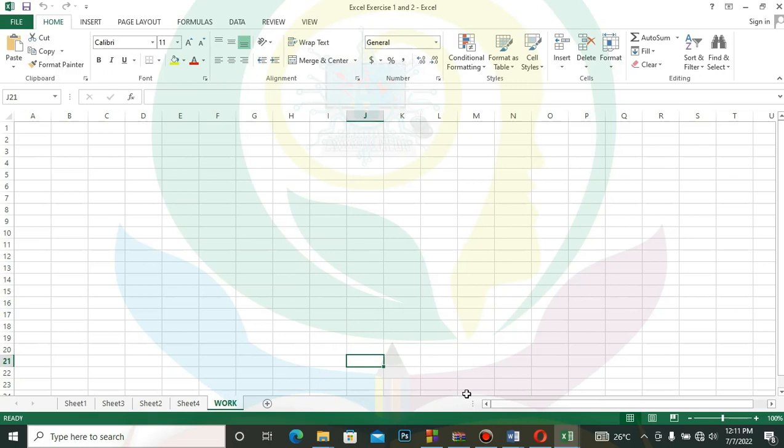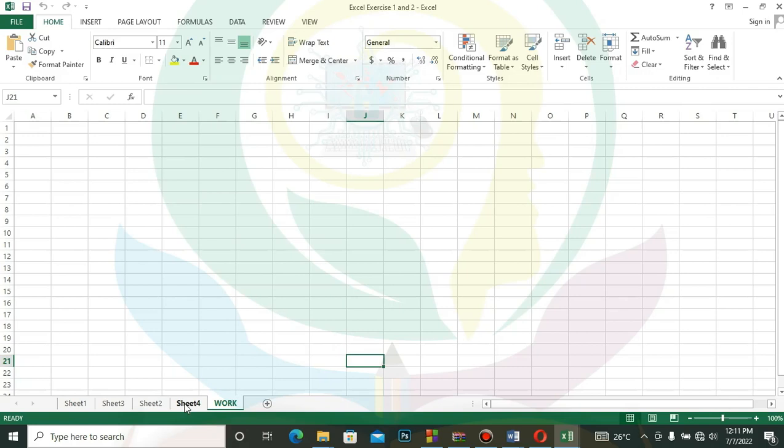Now the next thing is, since we are now able to work with how to delete sheets and how to rename them, you should be able to rename any of the sheets that are here, maybe GHS1, GHS2, GHS3, GHS4 in that order. Whatever product, you can give the name to them so that when you are looking for that information, it will be easy for you to get them.